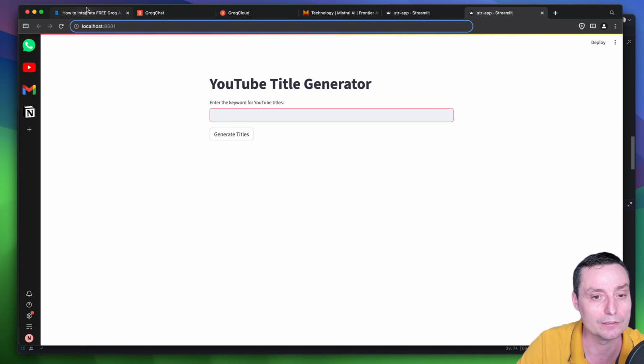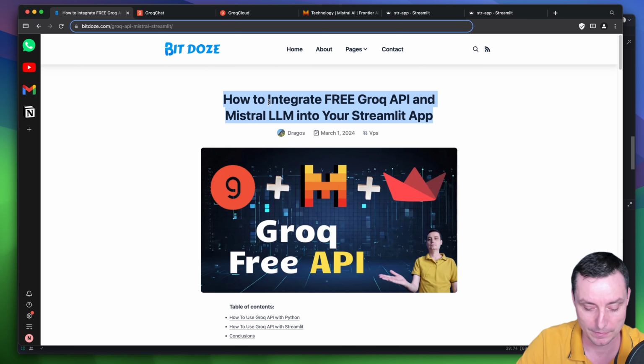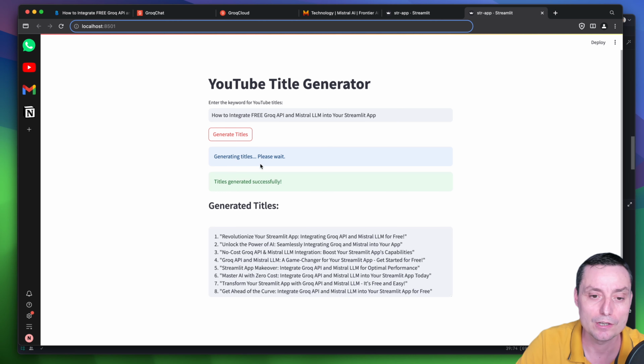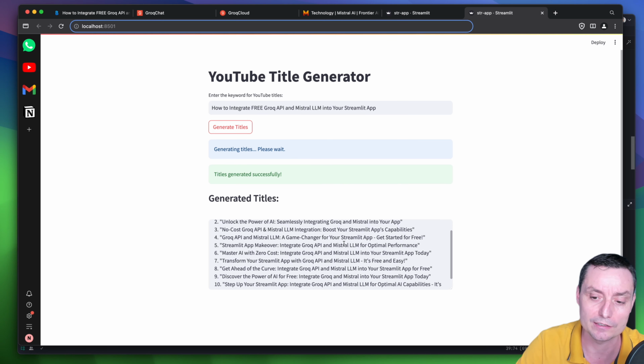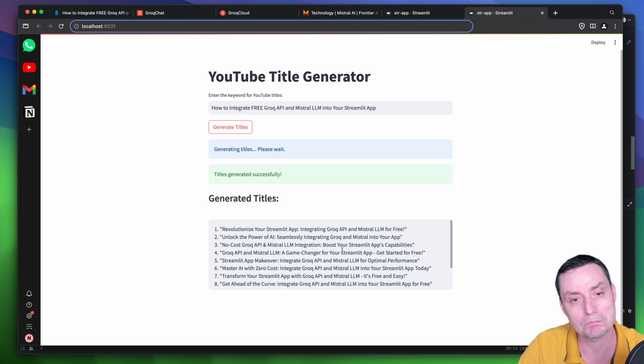So let's go and fetch this title just to see how it's working. And let's go and generate titles for this. So you see in here that it is very fast because Groq is fast, and you see that you have the 10 titles that were generated in here. So you can go and create basic applications with this tool.